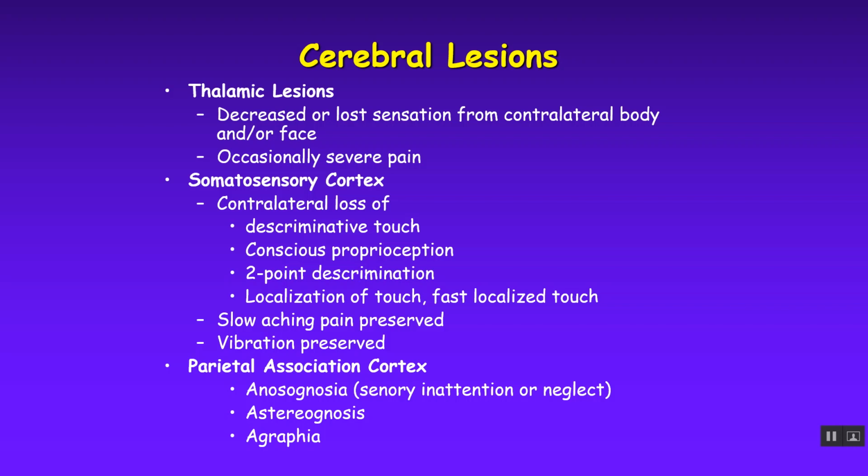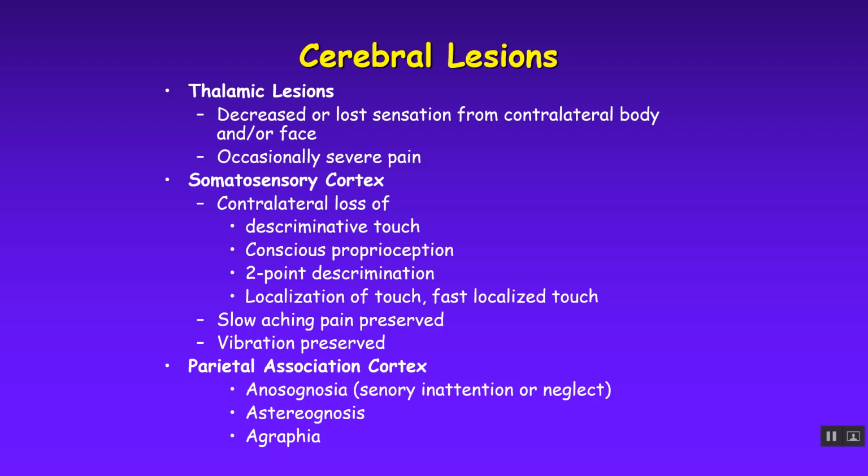So, if you damage the parietal association cortices, which are just behind the primary sensory strip, just behind the postcentral gyrus, is this area, and I'll circle it on a picture here, called the association area. That's where you take that discrete information that you're getting at your postcentral gyrus and make sense of it there, making determinations on whether it is an object, giving it names, that kind of thing. So there's another thing we can have there. If you have damage to that, you can have anosognosia, which is sensory inattention or neglect, where you can detect if you're only stimulating one side of the body, like sharp dull, they may test normally, but if you actually touch them on both sides of the body at the same time, they will ignore or forget that you're testing the one side, because they're less attentive to it because they have damage to this parietal association cortices.